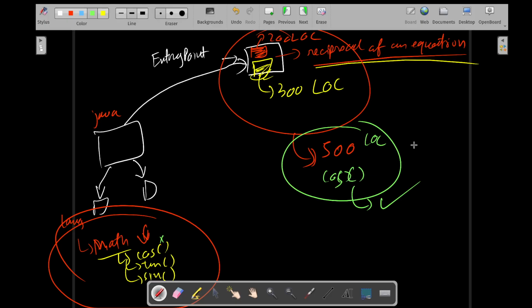But say for example, you know that there is some problem in the cos method, you can go into only the math class. You know where the cos method is, you can update it, you can make things right. You don't have to make any changes over here, it will automatically work now. You don't have to go through all the 500 lines. Why? Because you're separating things out. If you work like this, you no longer have 300 lines of code, you only have 200 lines of code.